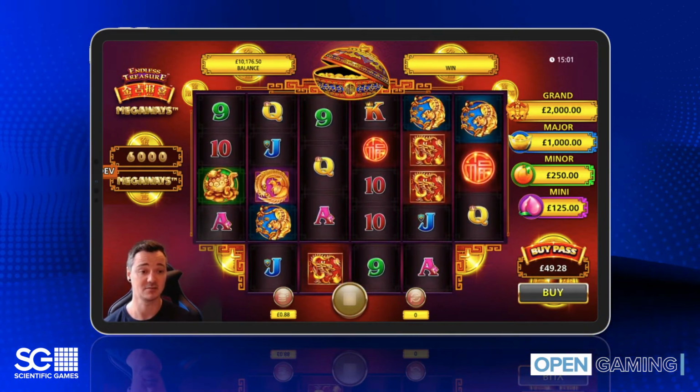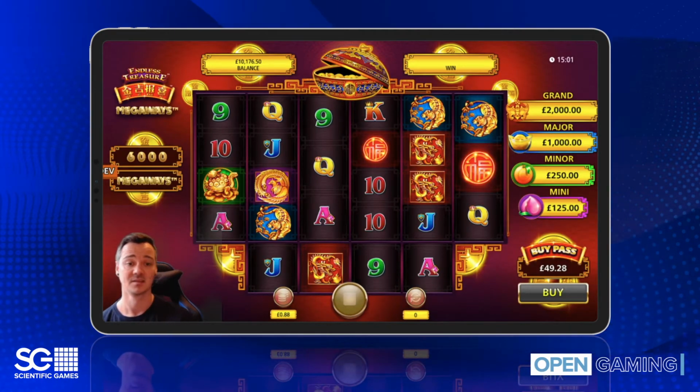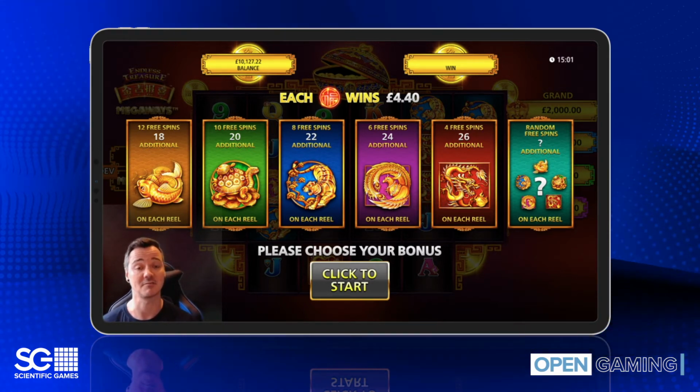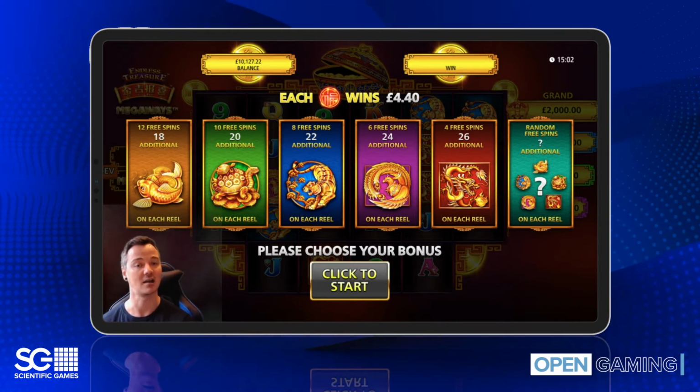So what we'll do, just to show you it, is we will buy the bonus. This is enabled for all non-UK markets. The free spin bonus is going to kick in every 155 spins, so a very, very low hit rate for a free spin bonus round in a Megaways game. But that ties in nicely to the high volatility nature of the base.